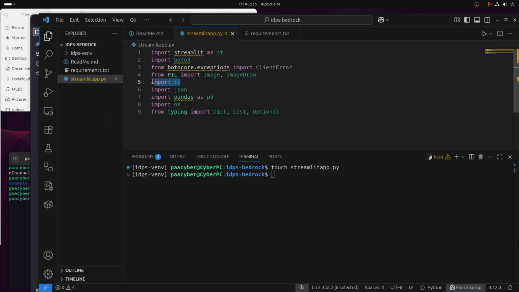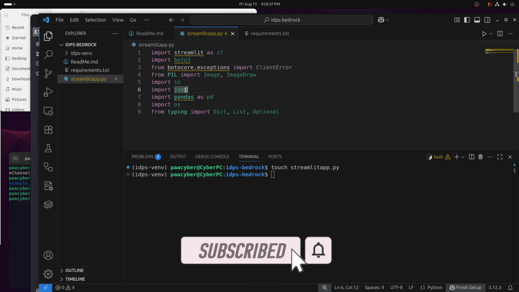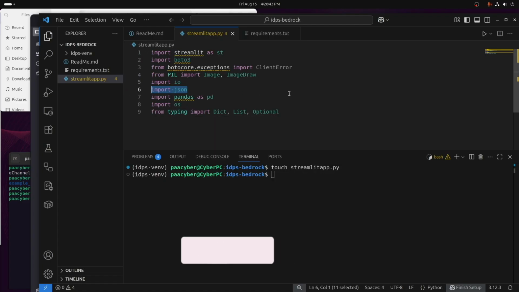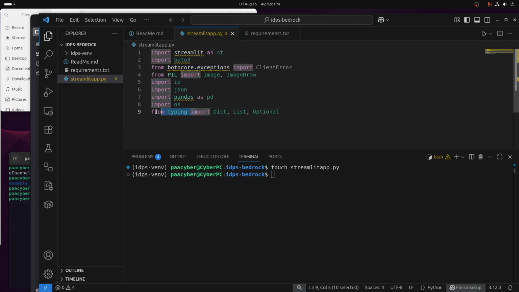IO is just going to help us load the uploaded image without saving it to any disk. JSON, as you can tell, is going to help us parse data on the image that we upload, in order to help Bedrock format the responses. Basically, it's going to serialize the stuff on the document. Typing is just going to help with readability.